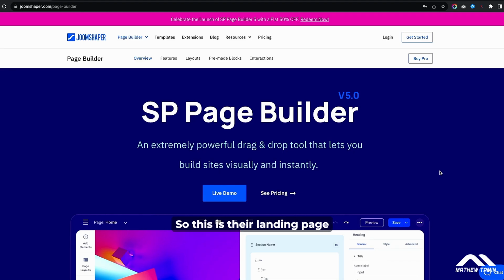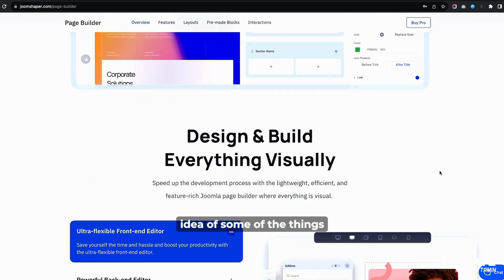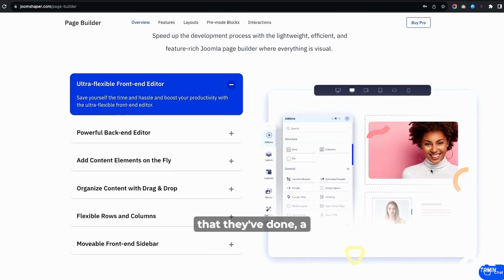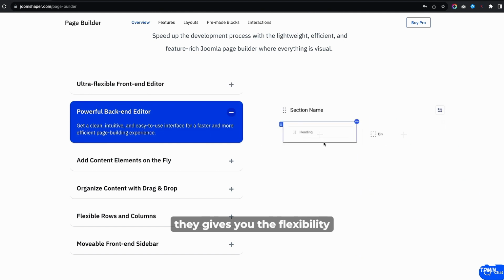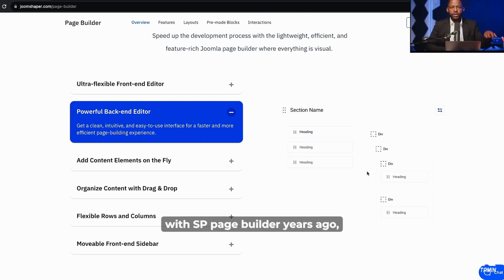So this is their landing page, and it gives you an idea of some of the things that they've done, a powerful backend editor. This is something that gives you the flexibility to do on the back end. Now, when I first started with SB Page Builder years ago, the front end wasn't available. You could only do stuff on the back end, then you look at the front end.